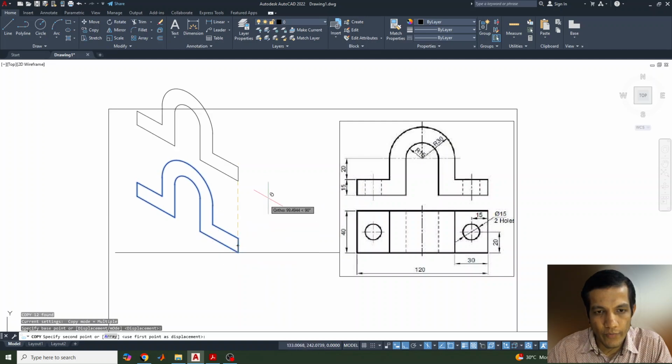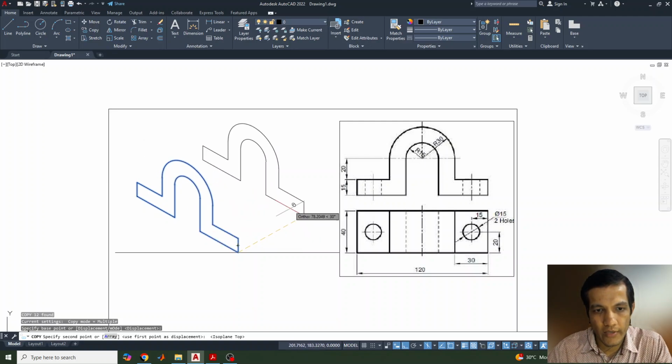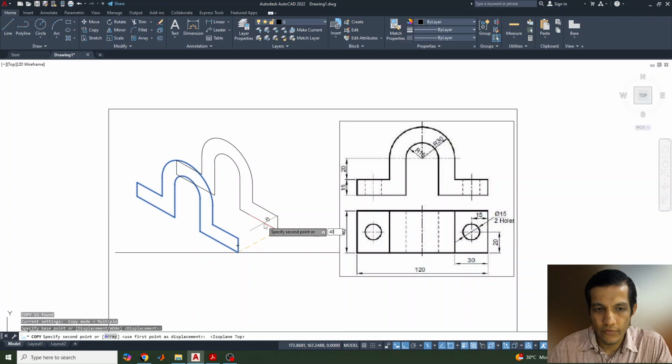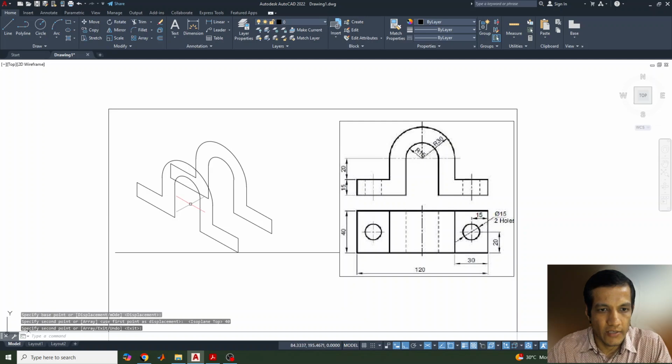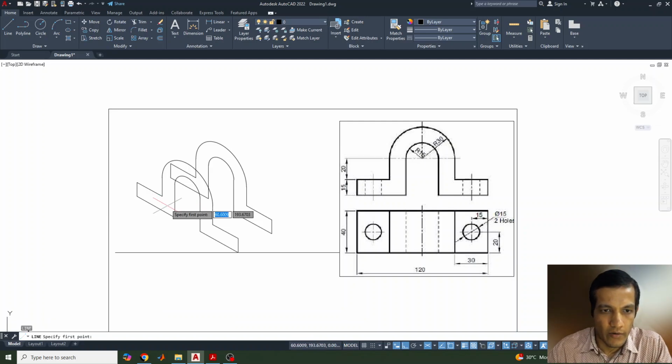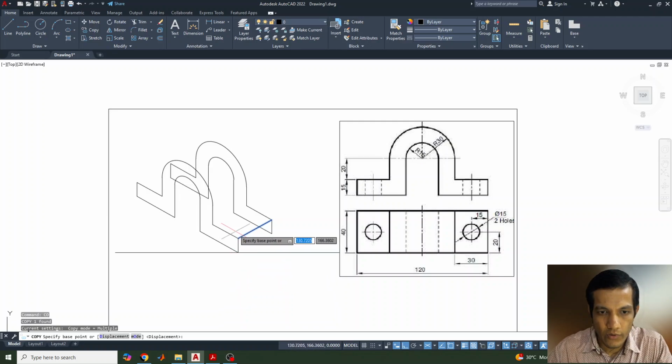Now see, it is not moving width wise, so I need to click on F5 so that it will move width wise with the width of 40. Okay, now we have completed this. Now we just need to join each of the corner points with a line. I'll select this line and copy it from this base point, keeping it on the base point like this.